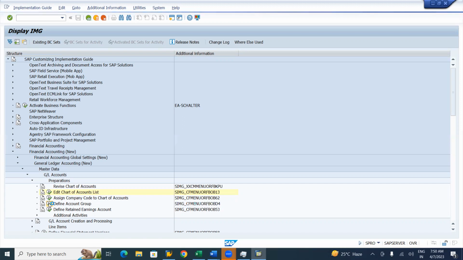One series, 1 lakh to 1,99,000, right? Next one, assets, 2 lakh. Incomes, 3. And expenses, 4. In the same way, we are going to define whatever liabilities will come. First, we will go with the liabilities, assets, incomes, and expenses.